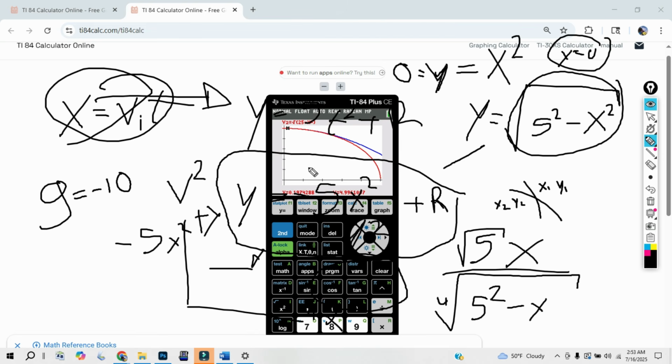And so why is that useful? I have no idea. Why would I want to know that? And why is that even a solution? If I have an equation where y is equal to x squared, and then I set y is equal to 0, cool. It solves for that.